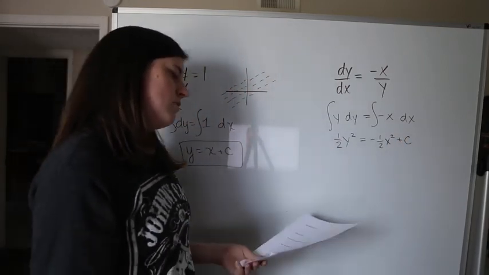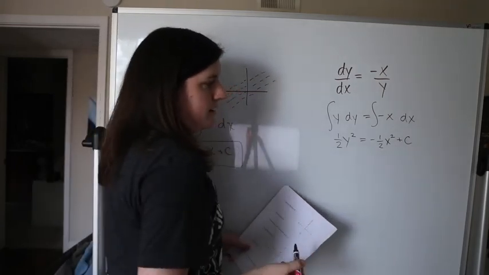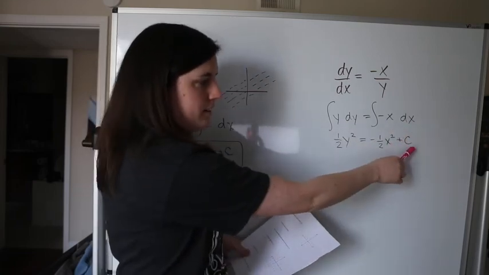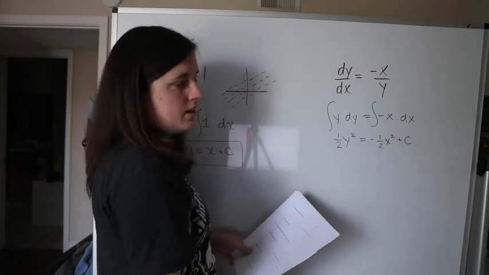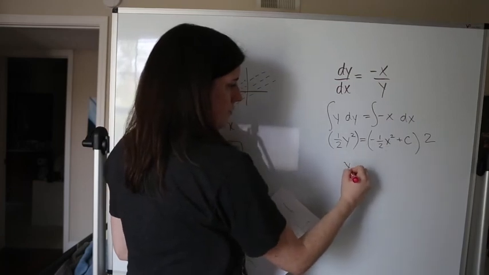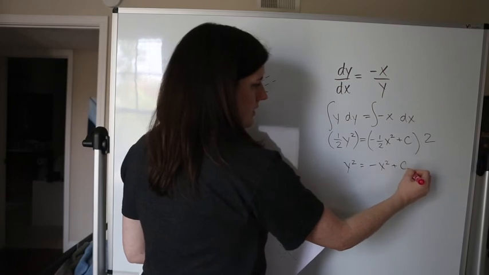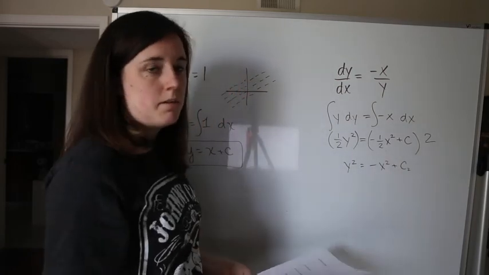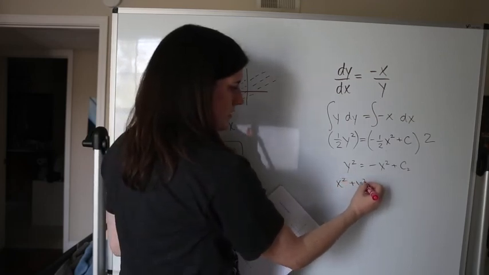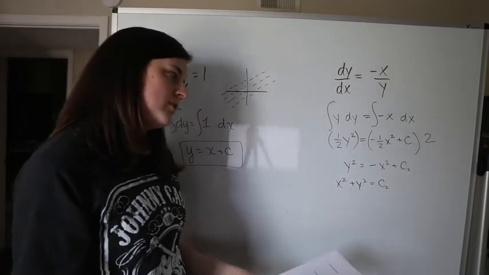And then from here, you can manipulate this a little bit to see a better picture. Don't forget that c is just some kind of constant, so if I want to multiply everything by something, it's not going to change. I mean, it's going to technically change what this is, but this is still just some unknown constant. So I'm going to multiply everything by 2. And then I have y squared equals negative x squared plus, I technically have a new constant now, but it's still just a number. I'm going to move this to this side, which is x squared plus y squared equals whatever constant I have there. And I hope you can recognize this is the equation of a circle.